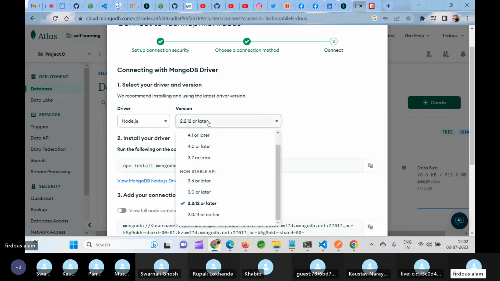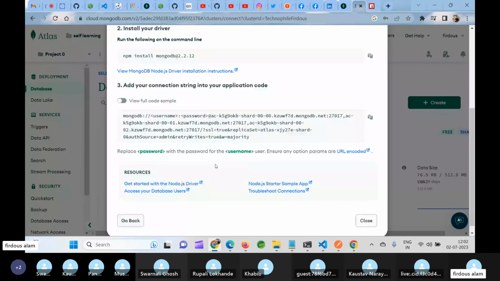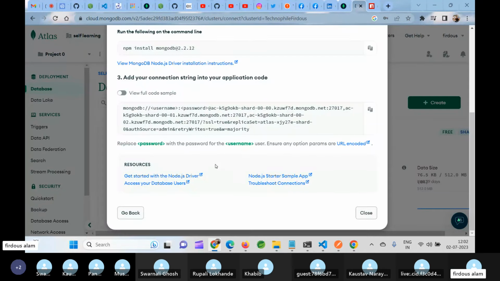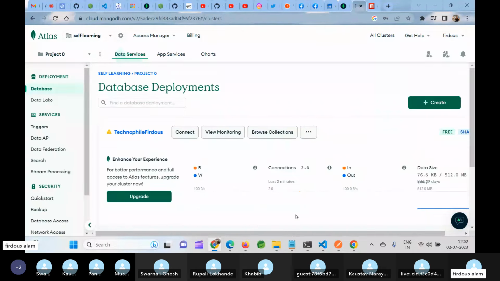By default, some other version might be selected. Choose 2.2.12. Select this, and you will get this code. Just simply copy this code and close it. Done. We are done with our cluster creation and everything.